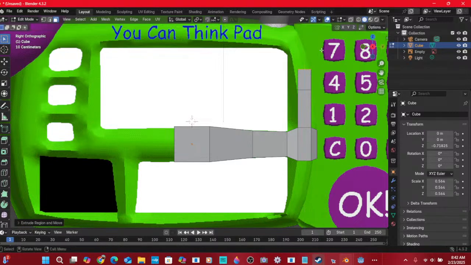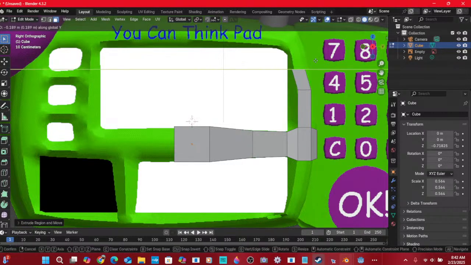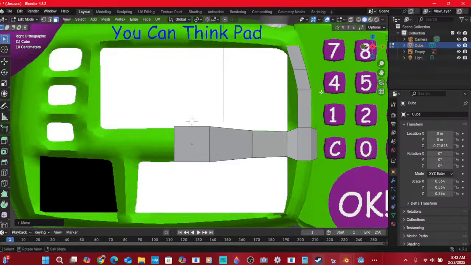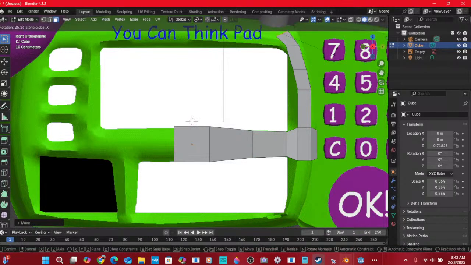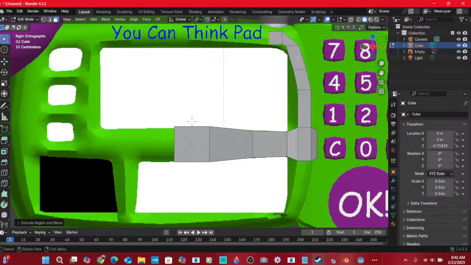Extrude it more, grab it. Y, extrude it, grab it, extrude, grab, rotate, grab, extrude, grab.